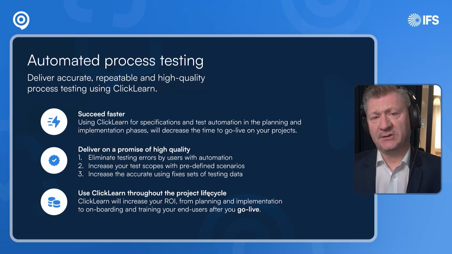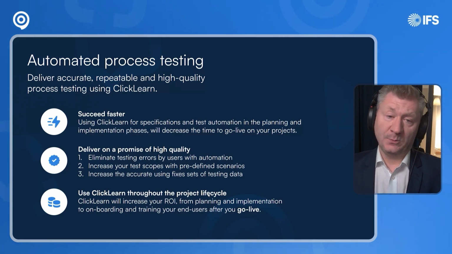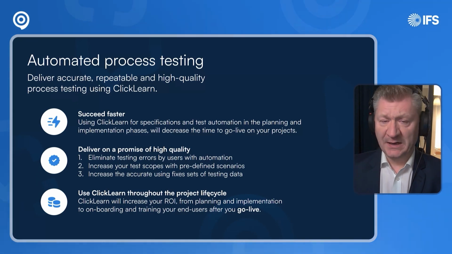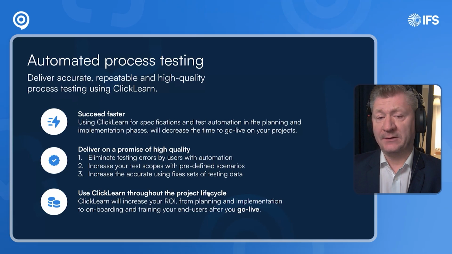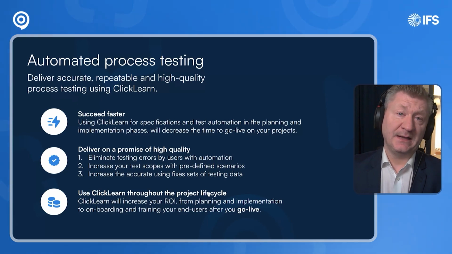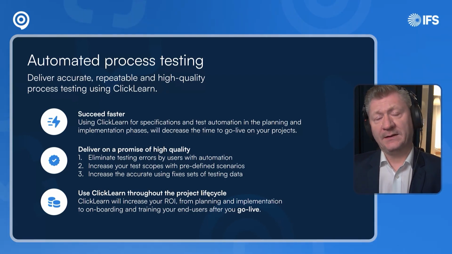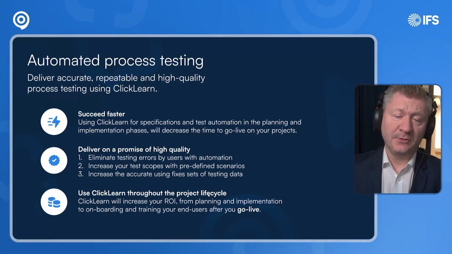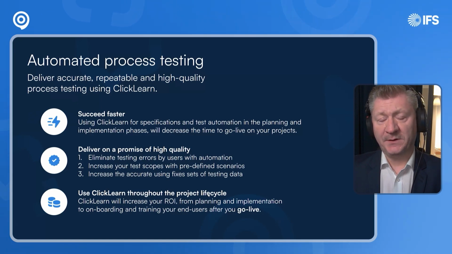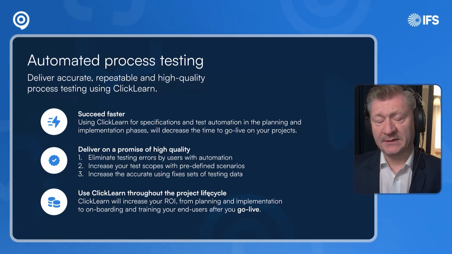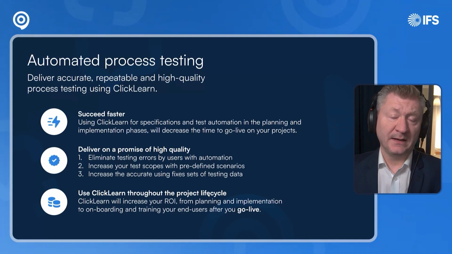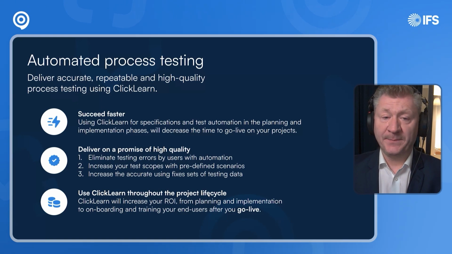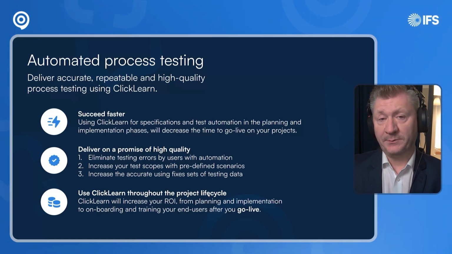Another challenge is usually the scope of the test. The bigger we make the scope, the more resources we will need and the more time we will spend on testing, which might also create delays in the release date. And finally, the last challenge is the data sets. When testing is done manually, users and testers might refer to different testing data sets. Those might be outdated or not uniform, and some might get lost. In the end, this might impact the end result and the goals you want to achieve with testing.